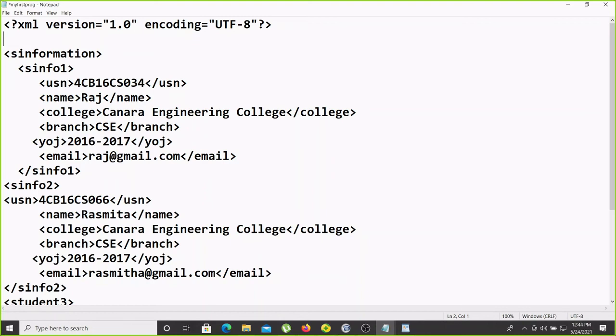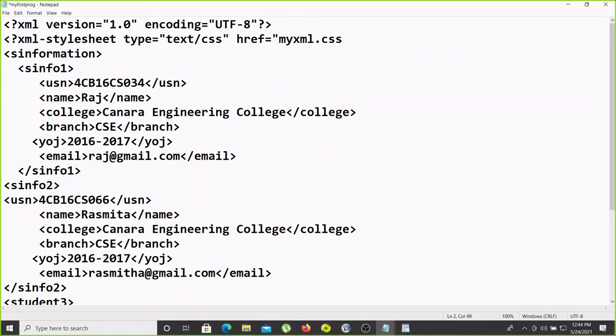The syntax is again: bracket, question mark, xml hyphen stylesheet. Kindly note down this one. In HTML we write the link rel, but here we have to write in this way: xml-stylesheet type equal to text slash css, and then href equal to double quote, my xml.css.